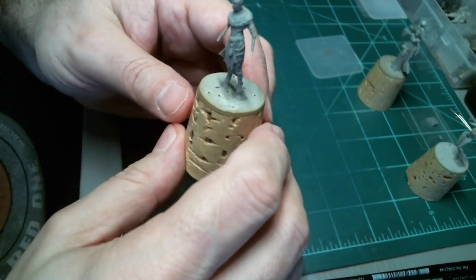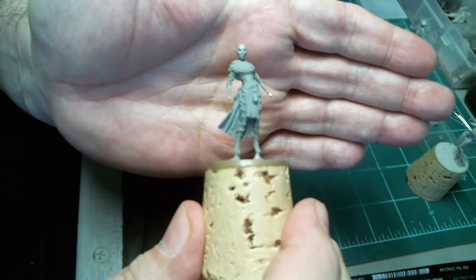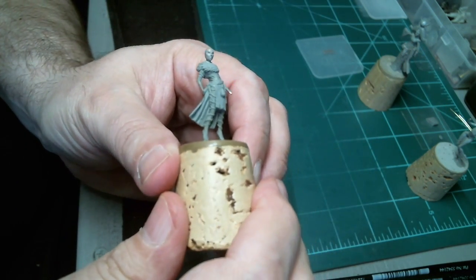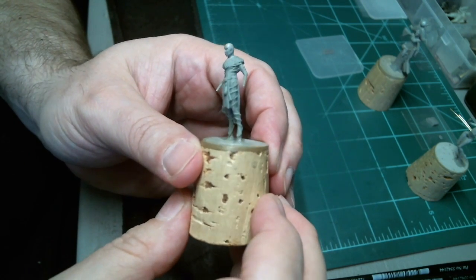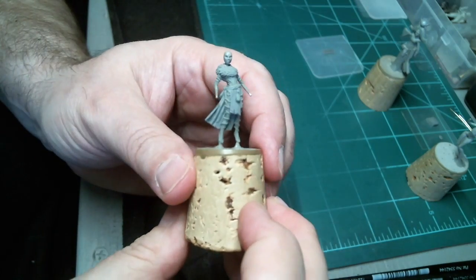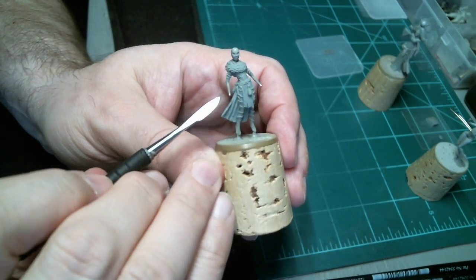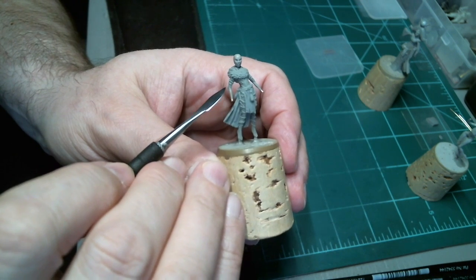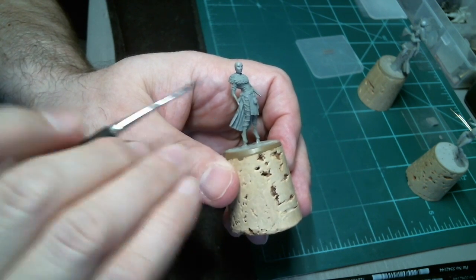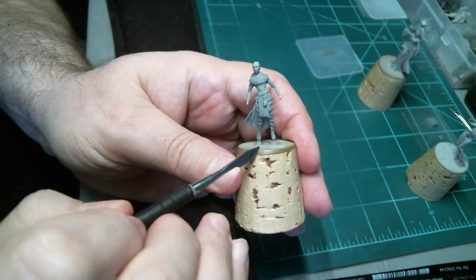What we've got here is Sheldareth, the elf model. Sheldareth is mostly done at this point — I've got a lot of the shapes blocked out. She's still got a little bit of detailing to do; I've got her arms that need to be finished. In the concept art, there's some tree bark and little twigs that kind of stick off of that. I've already sculpted her sword, and that's actually in a silicone mold right now so I can cast a duplicate because she's got matching swords in the art.